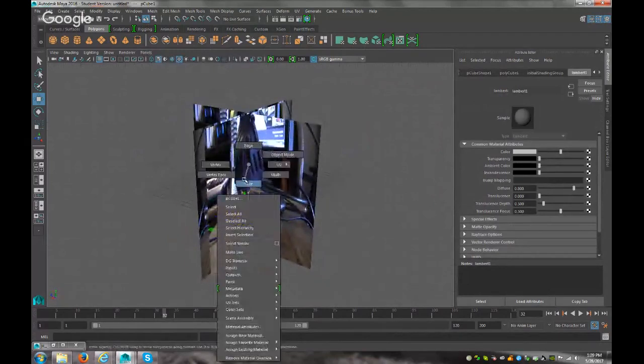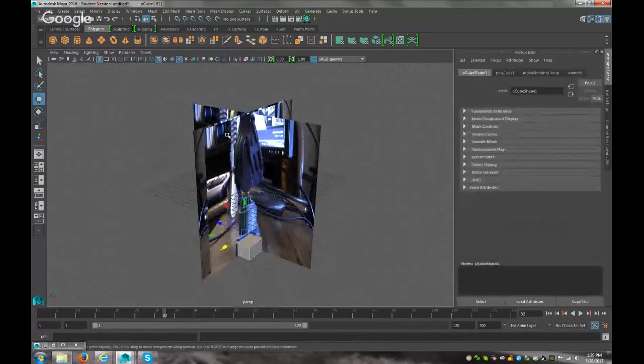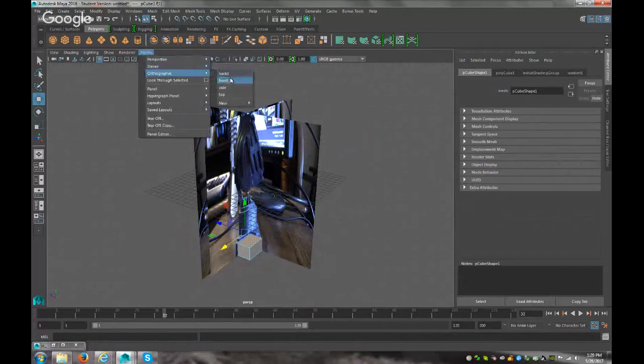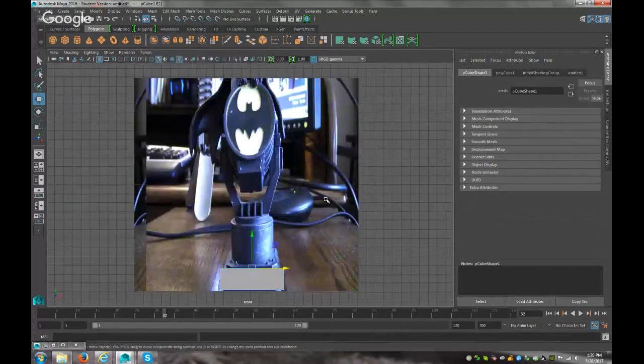Okay. Now I'm going to do some extruding from, I think, the front view. Yeah, it should be good.